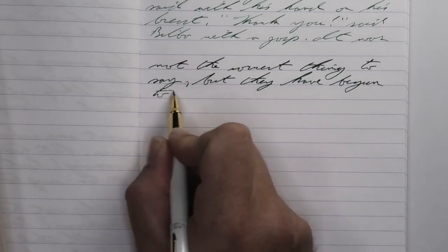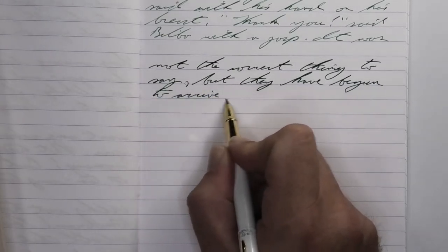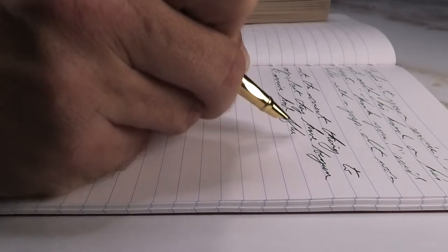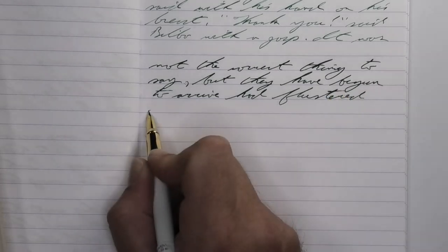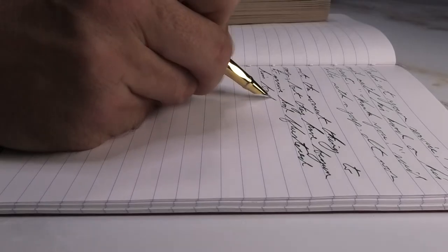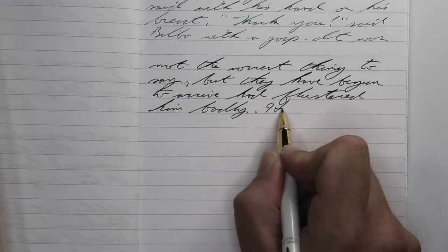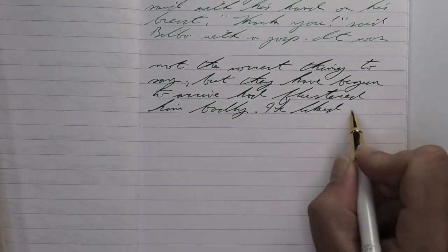Looking at the wet fine, as we would expect it is much darker than it was with the soft fine. It does not feather, it does not spread, it does shade some — it's just that what's going down is much darker. Take a look at 'correct' on the first line and you can see it is much darker than the beginning of 'correct.' Even when you move down to the second line, the word 'but' has some shading in it.